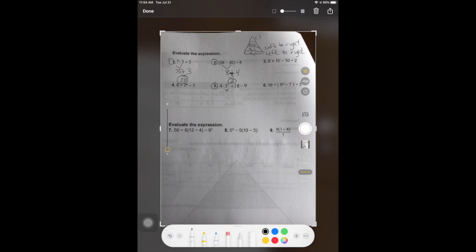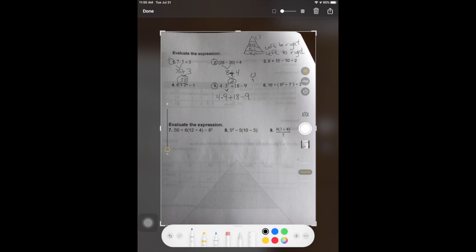3 to the second power, or 3 squared, is how we say that. Well, remember, that means 3 times 3, right? And 3 times 3 we know is 9. So we're going to put the 9 there. Now, be careful to write down everything we haven't used. The 3 to the second power is done. But look, in the front, I had a 4 that I didn't use and a multiplication sign. After that, I had a plus and an 18, a minus, and a 9. Okay, now this is my next step to look at.